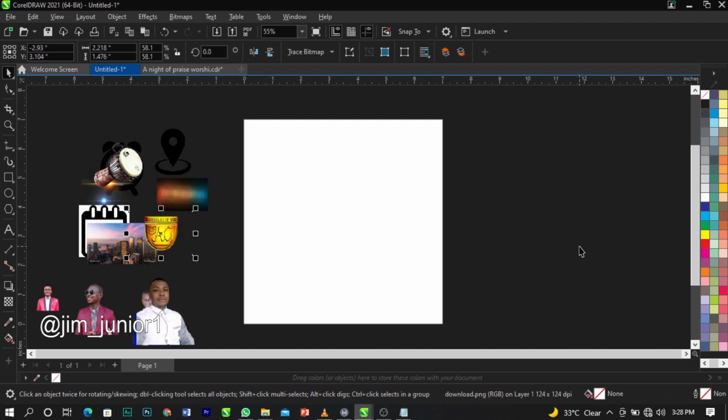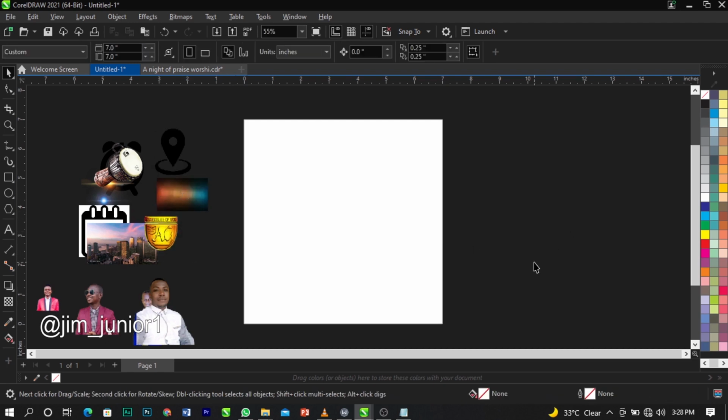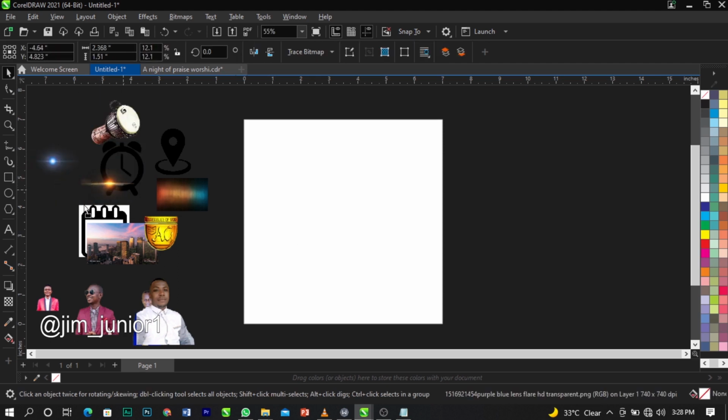So the next thing we're going to do is, first of all, let's import our text for this tutorial, or before then let's set our background for this tutorial. Some of you used to ask me if I set background first or I just do my stuff. Anyhow, I just do my stuff, and I don't know how I start designs though. Anyhow it comes, that's how I give it to you guys.